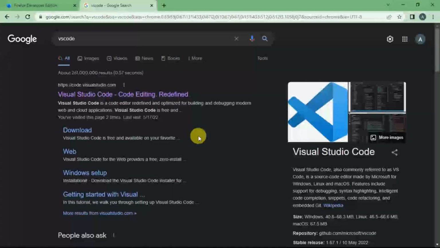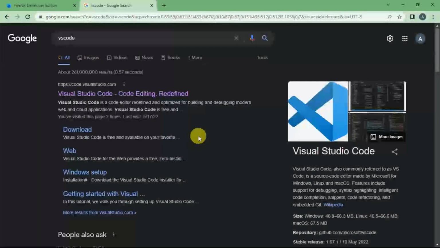Okay, so back to your browser, and this time around you might want to use the Firefox developer tools that we've installed already. Myself, I prefer using Chrome to download. More like it's my favorite browser. Okay, so when you get to your browser, now search for VS Code. You can just type it here at the search bar or over here. So this page gets open.